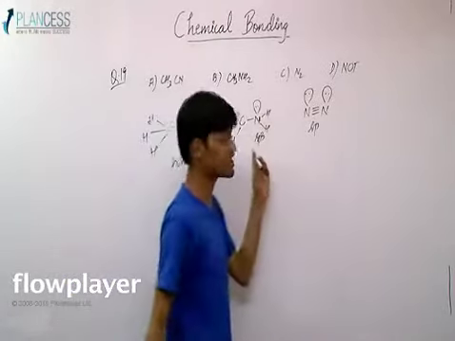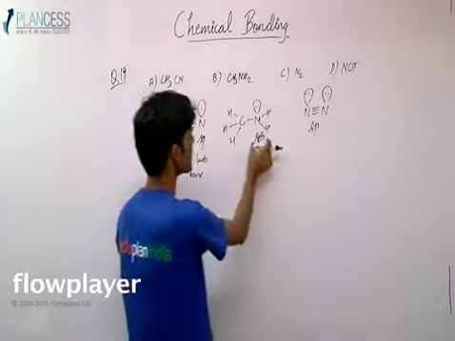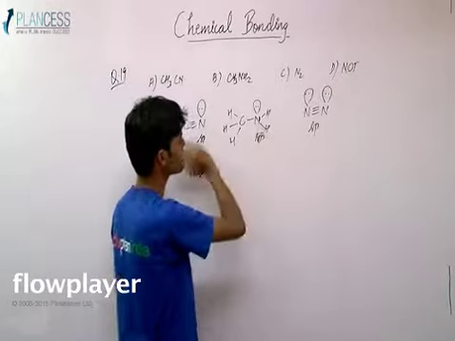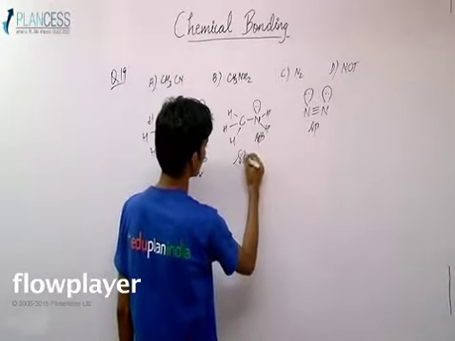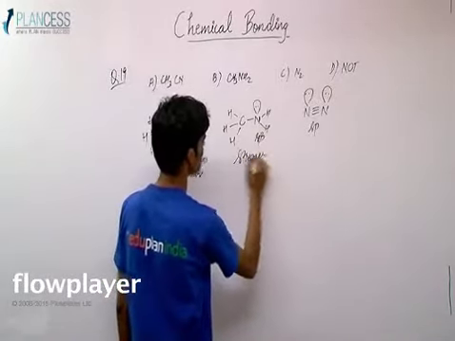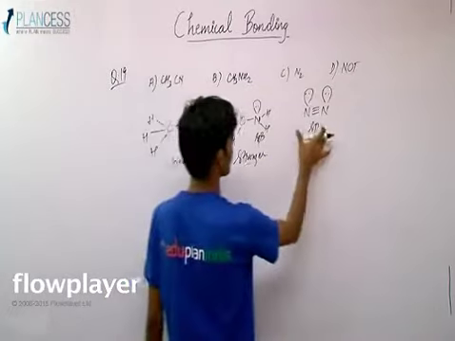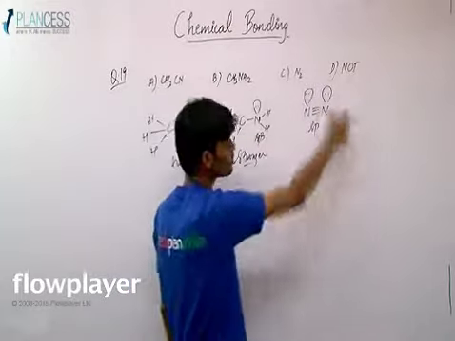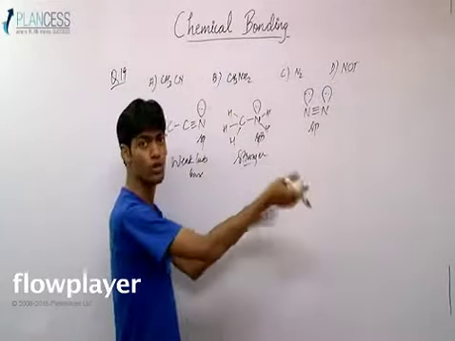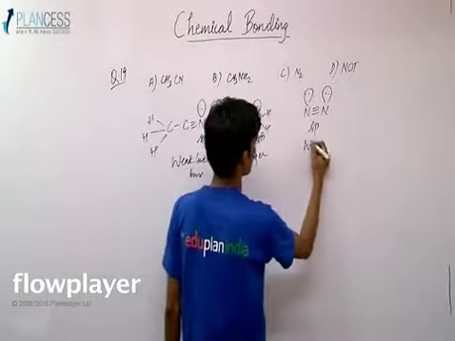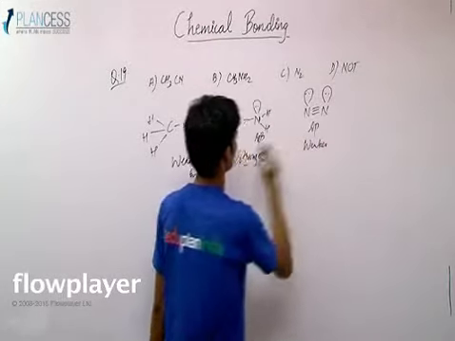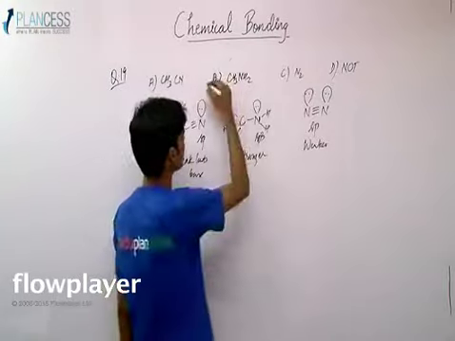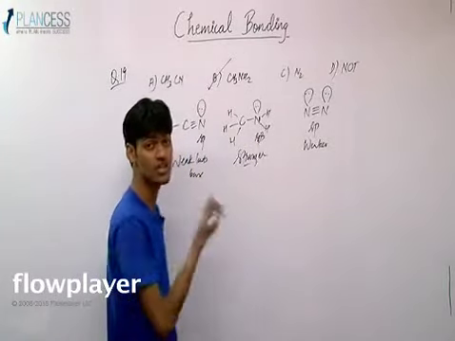In CH3NH2, since the nitrogen is sp3 hybridized, its electronegativity is quite less compared to this one, so among these two, this will be the stronger Lewis base. The same applies to N2. Since it is also sp hybridized, it doesn't want to donate. It has two lone pairs, but still it doesn't want to donate its electrons, so it is again a weaker Lewis base compared to CH3NH2. Therefore, the answer is B, CH3NH2, the strongest Lewis base.